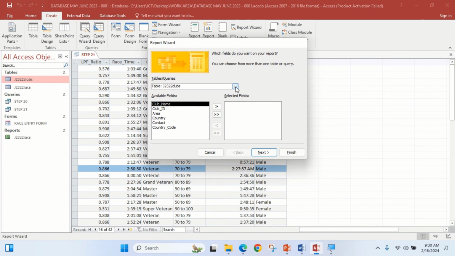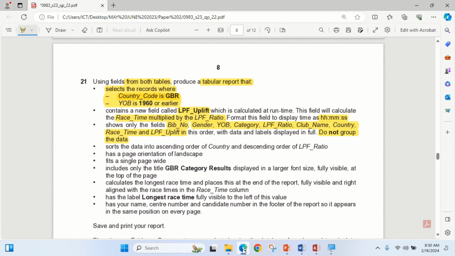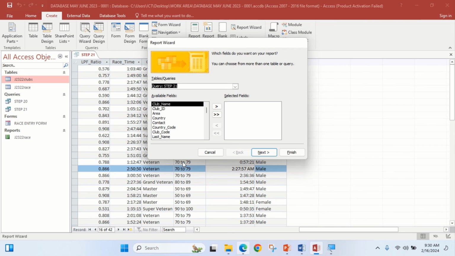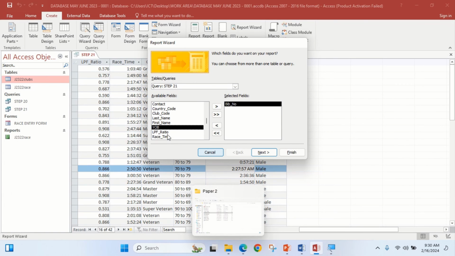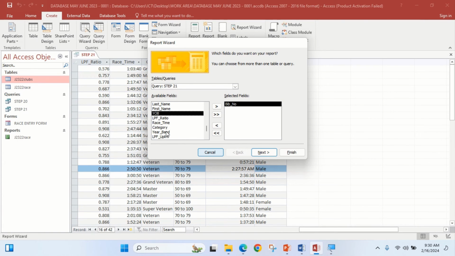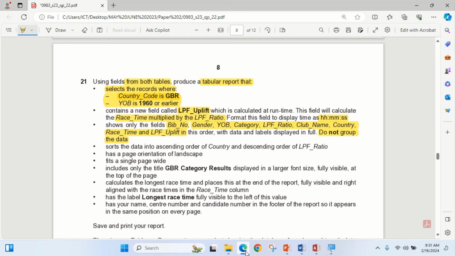Then you pick the query. So begin to pick the fields. BIB number, that's the first one. Then the next is gender. The next one is YOB. The next one is category. Then the next one is LPF ratio.